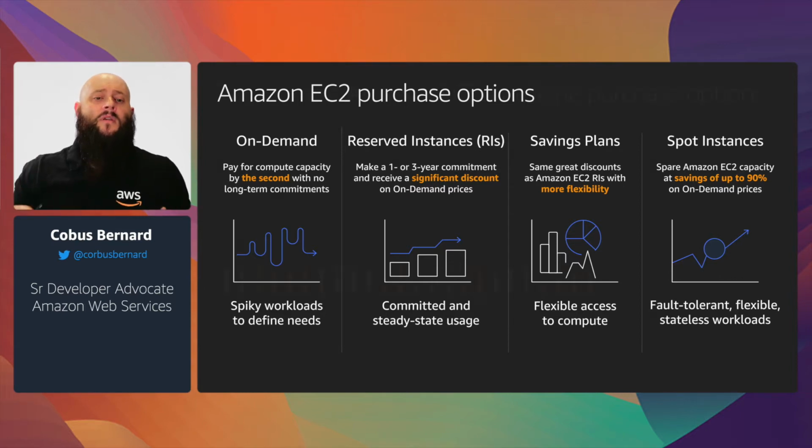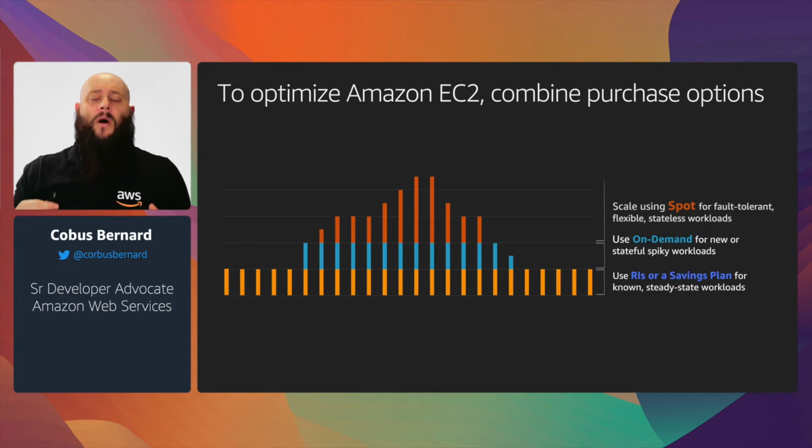When you combine these different purchasing options and you start thinking about how to optimize your cost, the best way is to actually make use of all the different types to get the best cost possible. So if you look at the very bottom of this little iceberg that we have, you can see that that would be the section where you know what your steady state workload is. So you know you always run this level of workload and never dip below that. That's where you would use either reserved instances or savings plans to get the largest possible discount for that. Then the next layer is the on-demand layer.